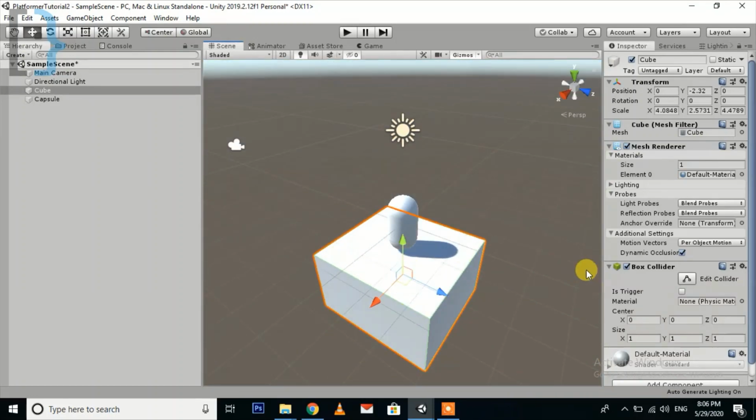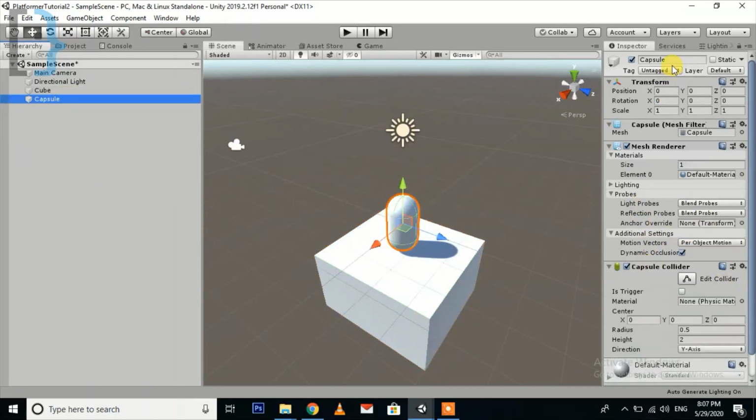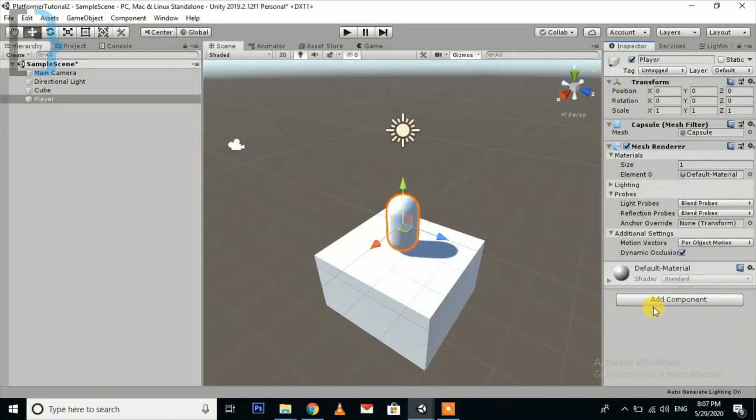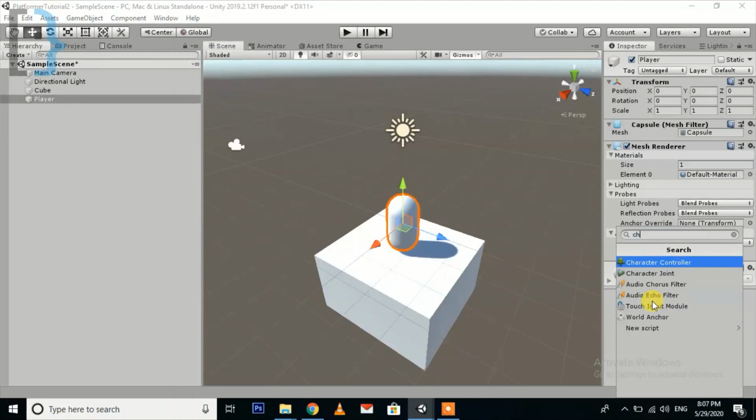Okay, and I'm going to remove this capsule collider and add the character controller.